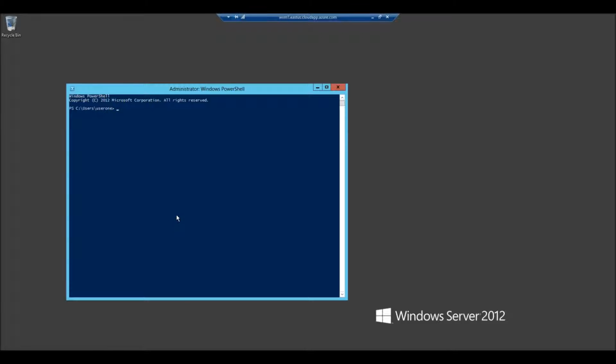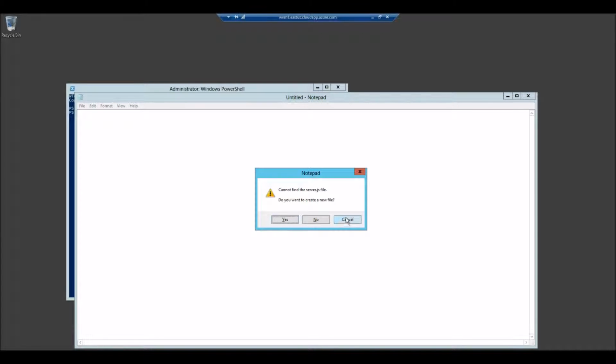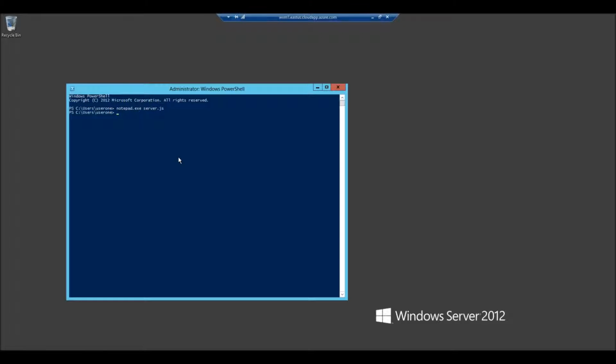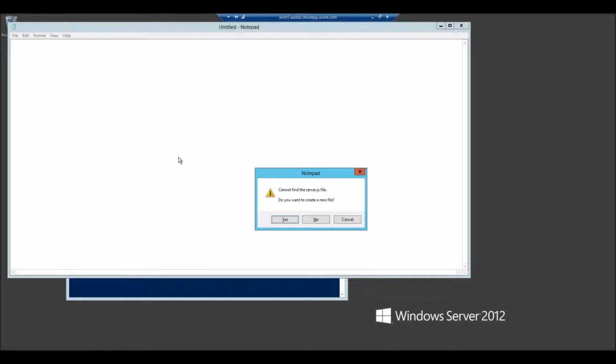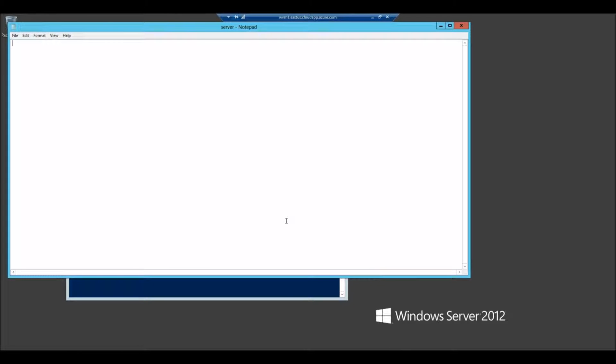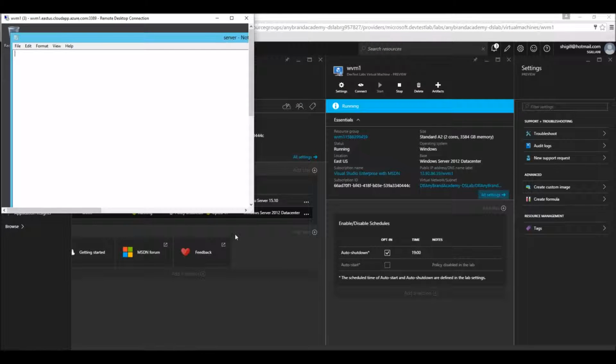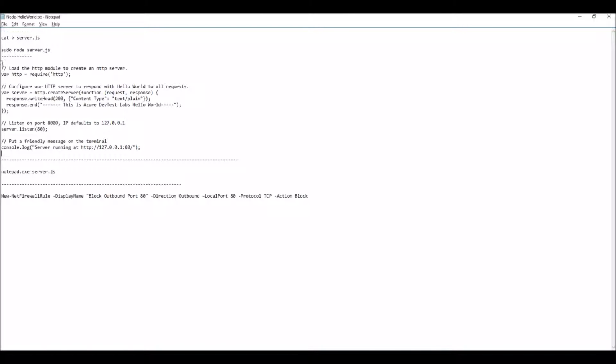I will open a PowerShell and using Notepad, I will create one server.js file here. Let me copy paste the same code here.